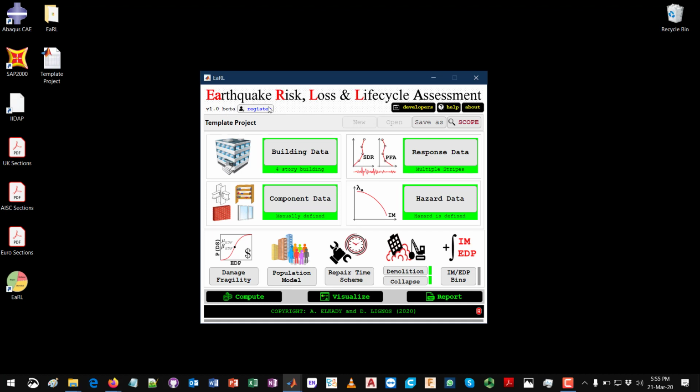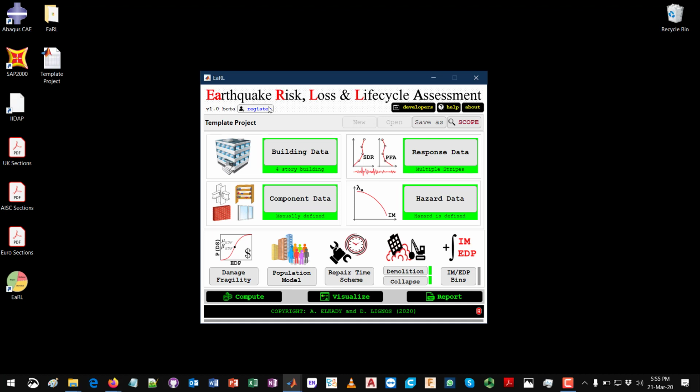Next, this is the button for registering to receive any future updates from EaRL. Since this is the beta version, there will be continuous updates to EaRL's functionalities and to fix some bugs that may arise for some users.